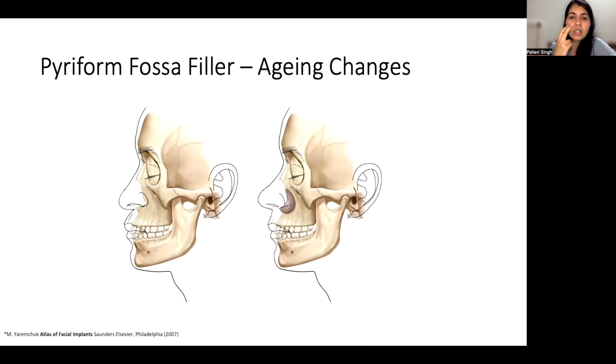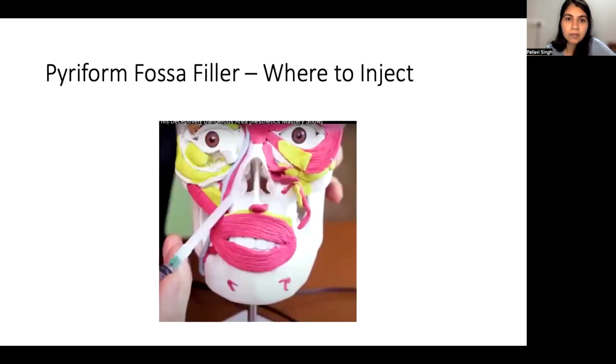And if we inject filler in this area and sort of replenish the bony volume, what you do is push that whole structure forward, giving a more natural look to the philtrum and the lip. So not only does it efface your nasolabial fold, but it also provides support to the lip, which is something that is not really talked about, and it can reduce the amount of filler you might need for your lips. So that's an important point to keep in mind.